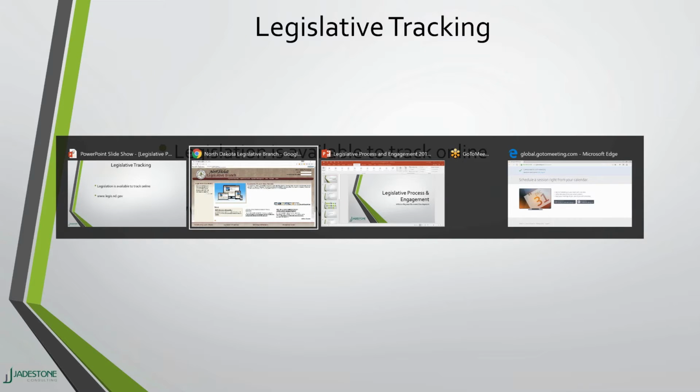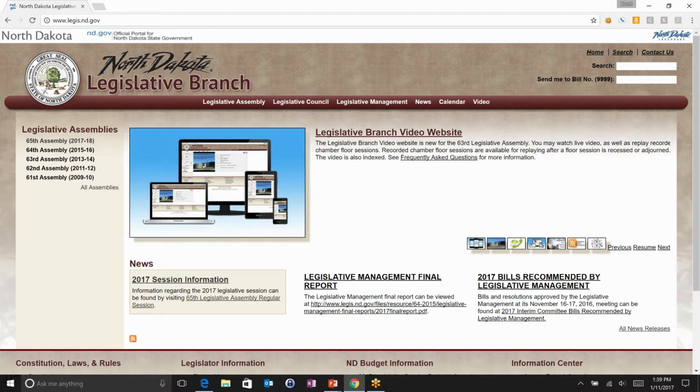So here's the website. This is the legislative branch's website, their homepage. From here, there are a lot of different things that we can see. We can see basic navigation. I'll just walk through this very quickly. The Legislative Assembly, Legislative Council, we talked about who they are. If I go in here, I can find their contact information, more details. It gives you the century code of when they were founded and all of that type of stuff. Same with Legislative Management. News is just the basic news. It's not news releases from various legislators, but it's really just like when they've come into session.